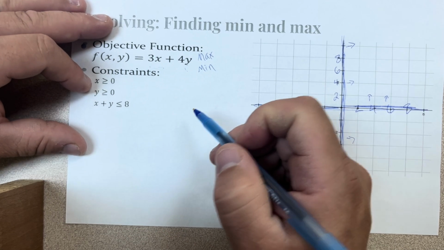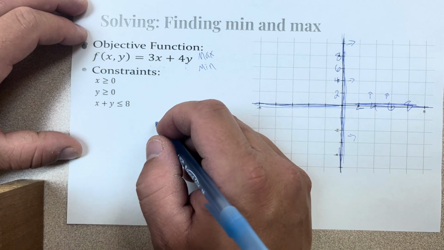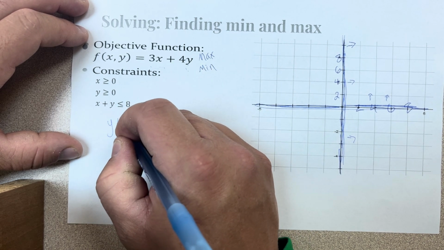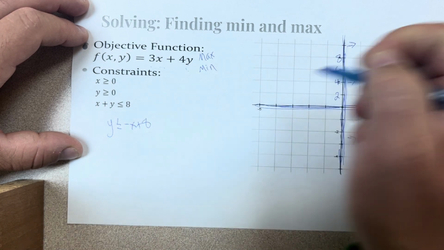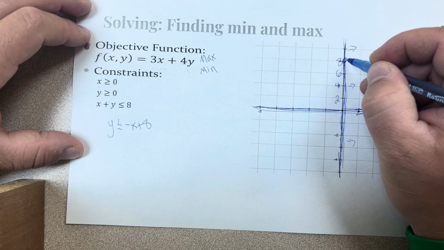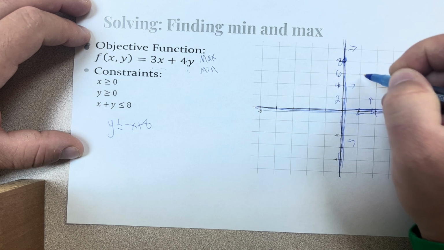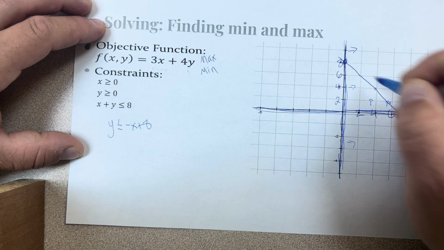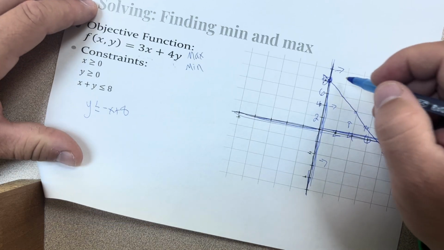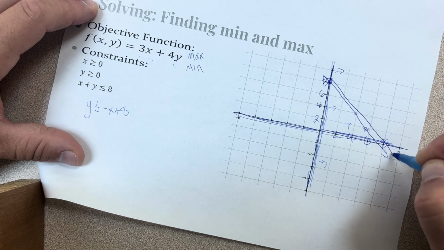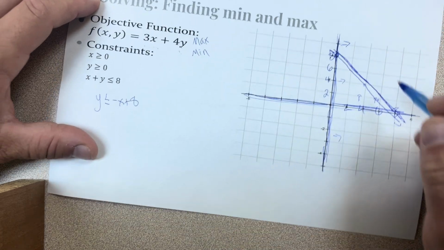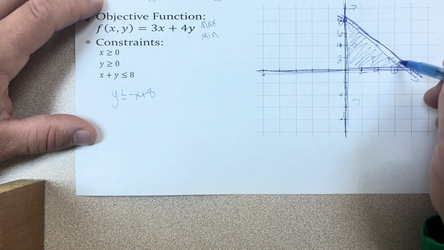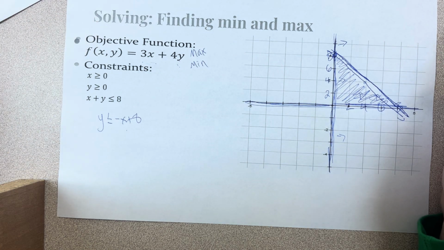And then our last one here, x plus y is less than or equal to 8. Again, we could solve that to put it in slope-intercept form if we wanted. I'd subtract an x from both sides, so we'd be at 8, and then down 1 over 1, down 1 over 1, down 1 over 1, so on and so forth, and our graph would look like this, okay? Yeah, my line got a little bit off there. There we go, okay? So now we would be everything below this line, so that means our triangle here is our feasible region. So what we've done so far, that's not anything new.